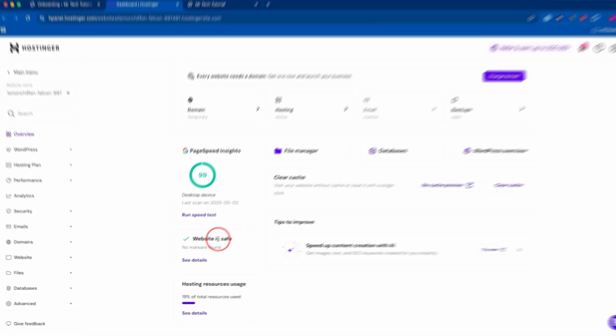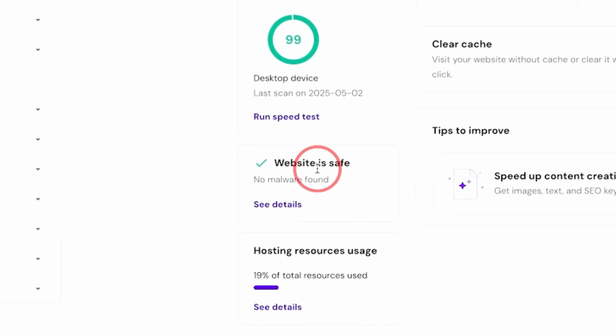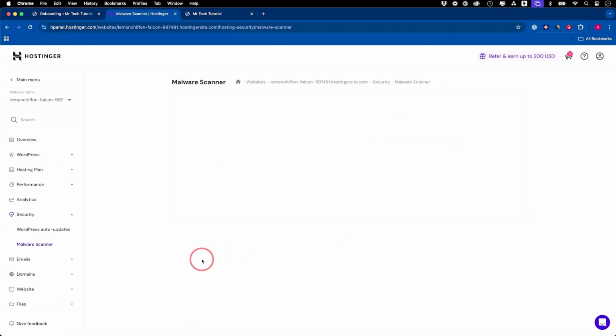The second thing is you want a user-friendly interface, which I showed you, right? You want an easy drag and drop. And WordPress, if you're not used to it, could be a little bit difficult to figure out. You need some plugins, but again, Hostinger made that part really easy for us. Then we want to make sure our website is secure and safe, right? We don't want malware, things like that. So if you click over here, this has a malware scanner built in. So that is very useful. You don't want to really worry about these types of issues.